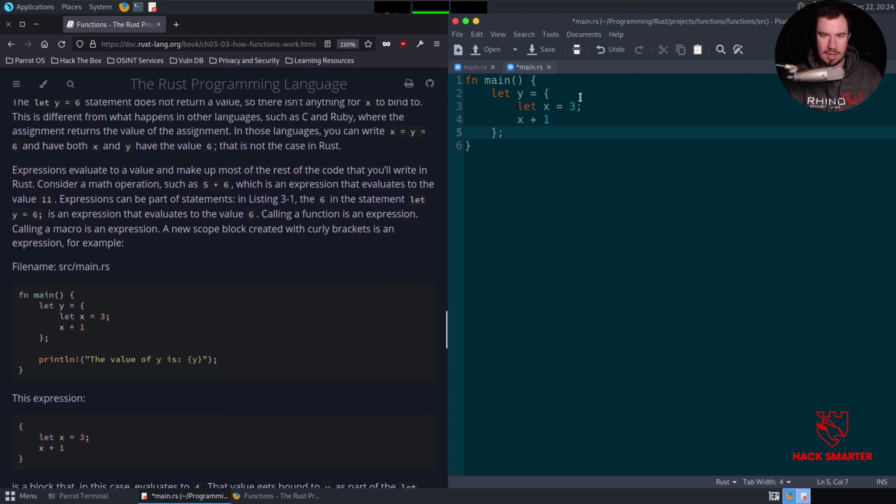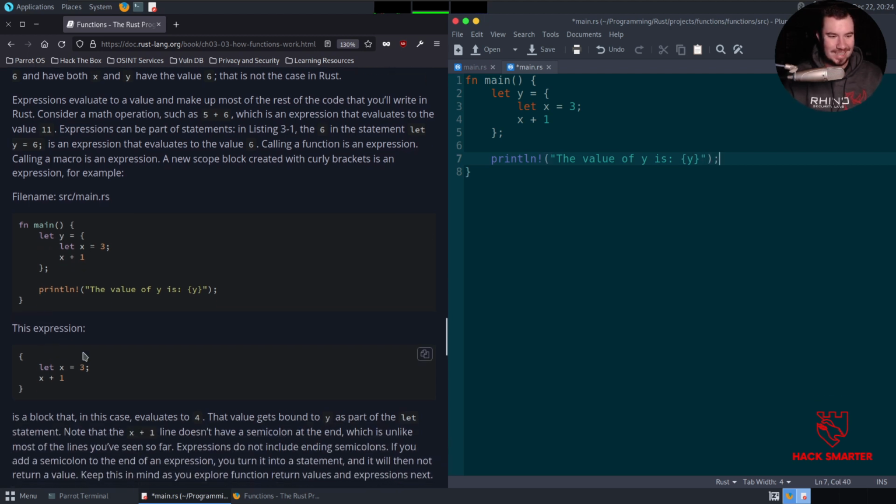I need to add the print line. Let y equal this. So is y going to equal 4? I don't know. Okay, this will be interesting. Print line: the value of y is y. Of course it is.